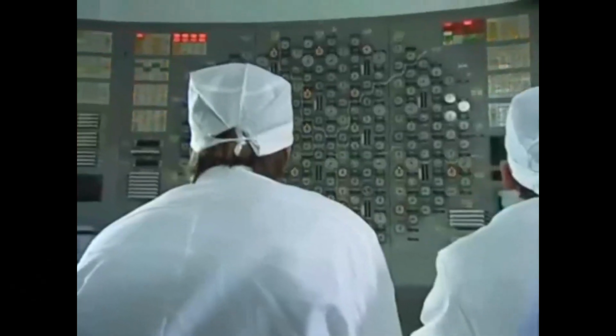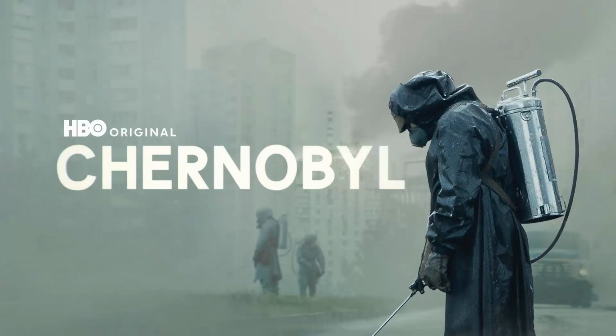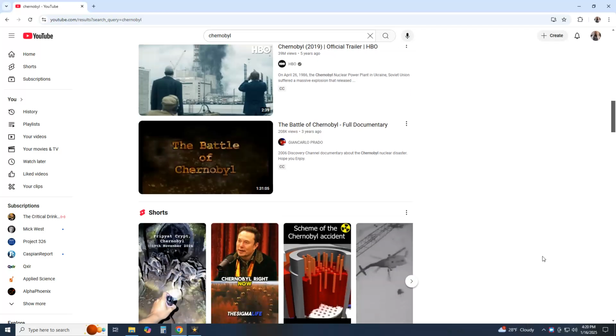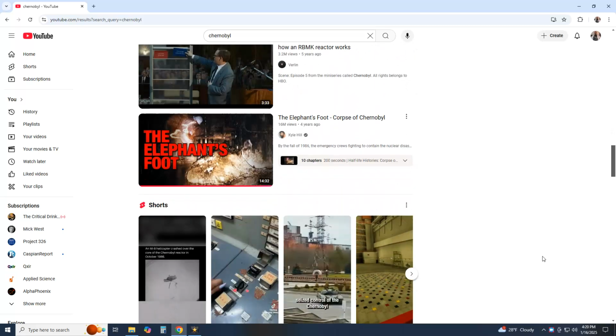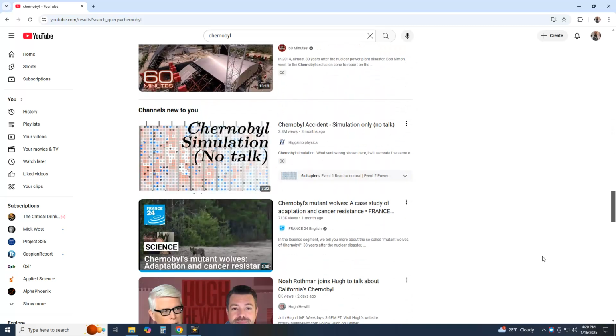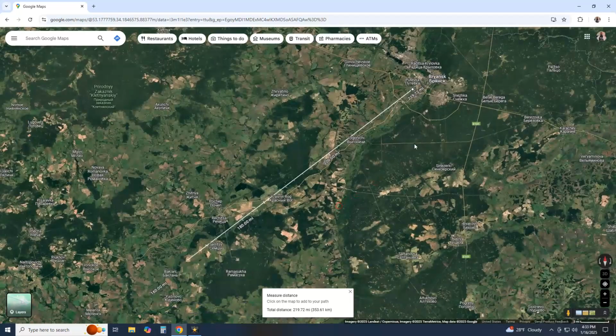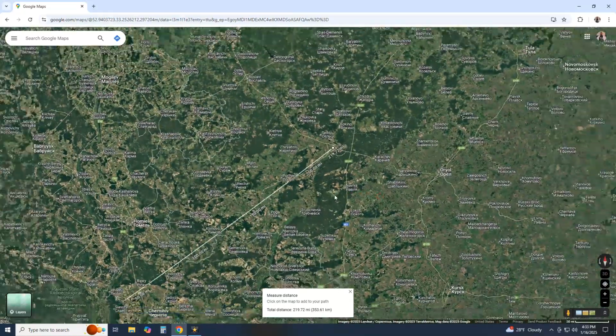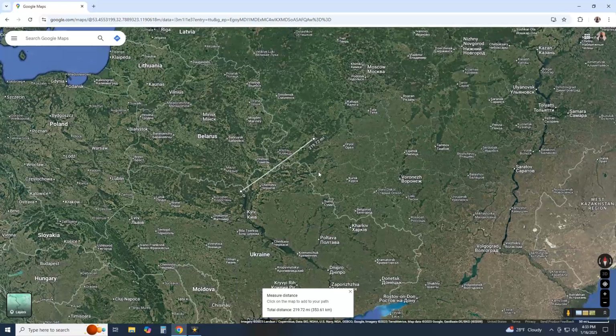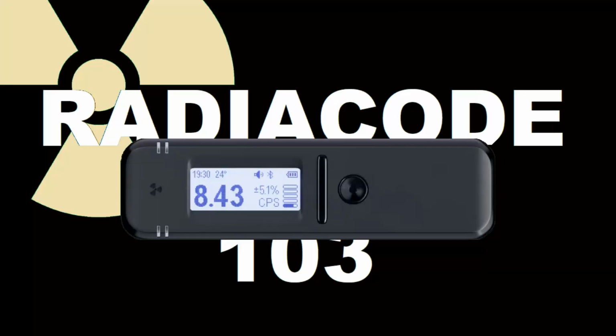The 1986 Chernobyl accident has been covered many times in detail and was even the story for the mini-series on HBO in 2019. YouTube is full of more or less interesting videos on the tragedy, so I will not add to the chaos. Instead, I'll analyze these penny bun mushrooms collected in the Bryansk region sometime in 2023. This is an area of Russia a few hundred miles northeast of reactor number 4, and they were sent to me from the Radiacode 103 video, link in the description.